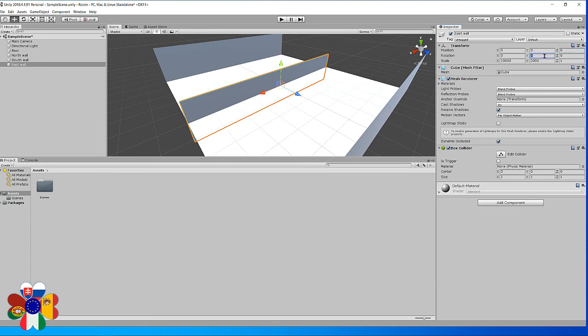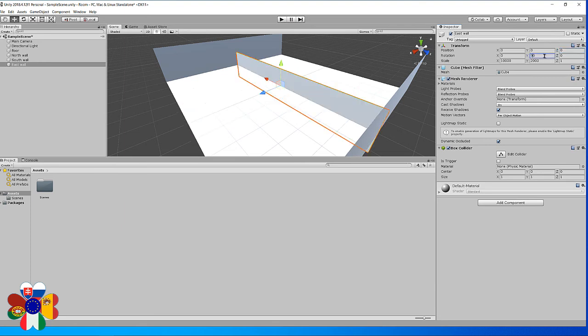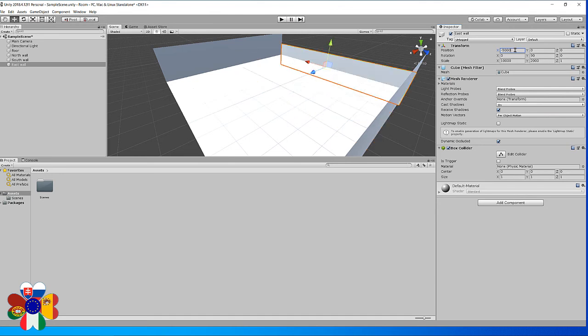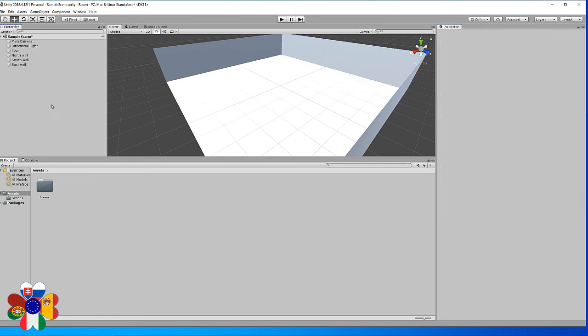And now we rotate the wall 90 degrees, and also we move it in the x-axis to minus 5000, and we have to go up with our wall 1000.